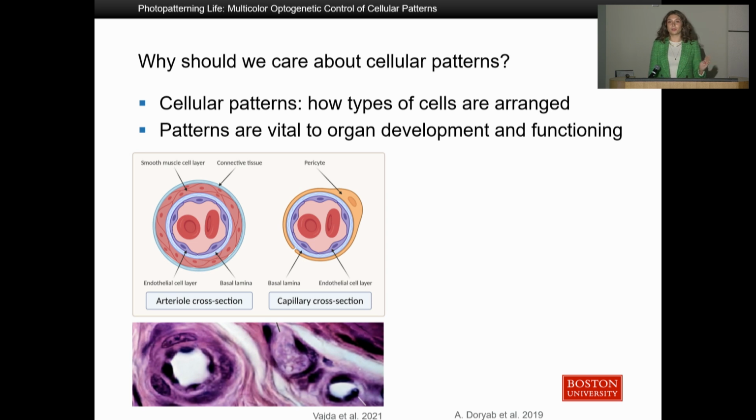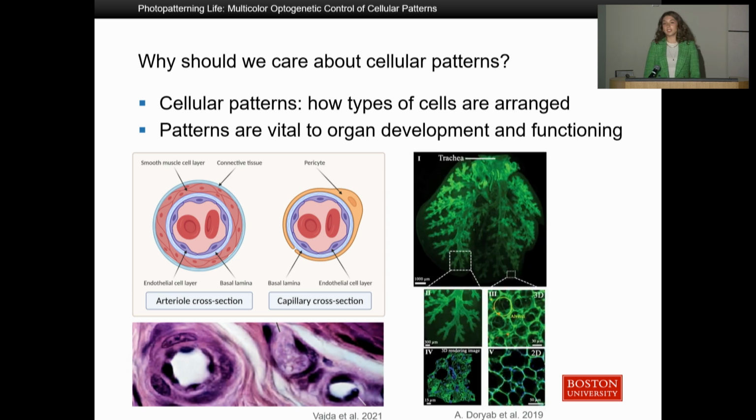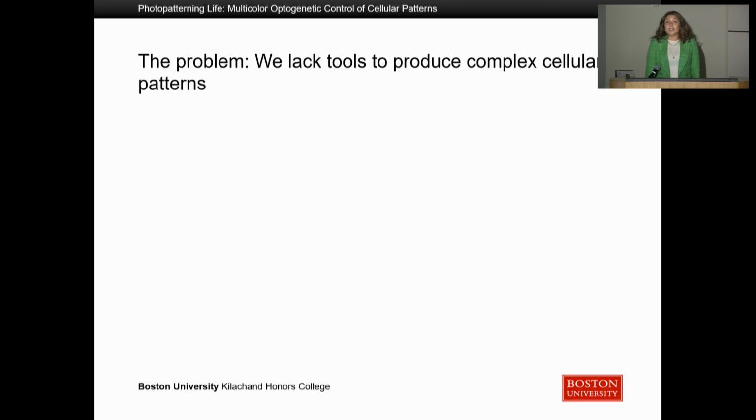And these are actually some pretty simple shapes and geometries compared to the geometries in the human body. For example, our team is really interested in the lung, which has this really complex branching structure like a tree. And when you zoom in even closer, there's also a beehive-like structure that's really crucial to oxygen exchange. And for any of these geometries, if there's any defects or incorrect arrangements, it can really impair your ability to live. The problem is, even though we know the importance of these in cell function and in disease, we lack the tools to produce and investigate these complex patterns.